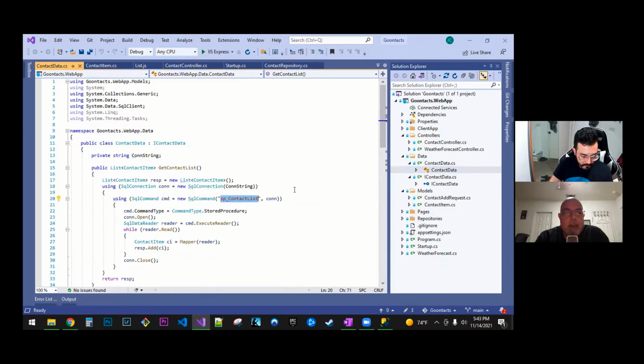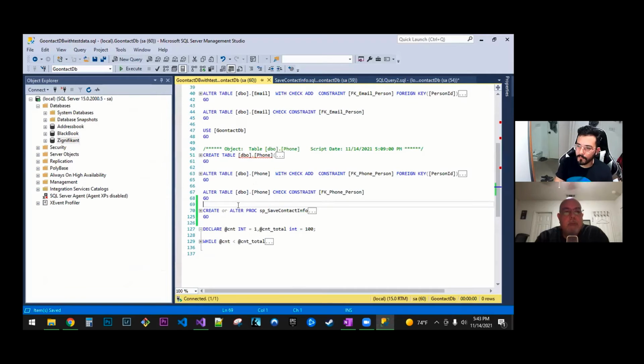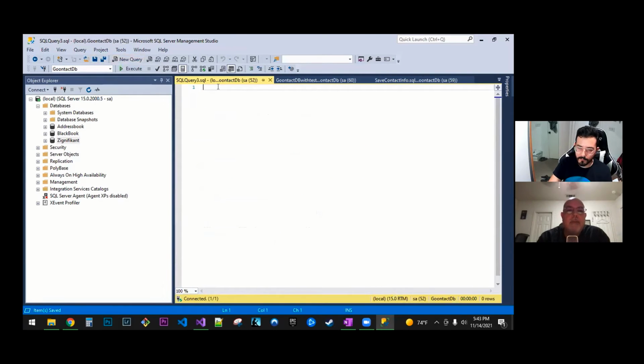And let's go ahead and go back to SQL Server. And let's open up a new window for a moment. We'll come back and insert that store procedure once we create it. And go ahead and say create or alter proc, and then paste in the name of that store procedure. And then let's just create the skeleton.